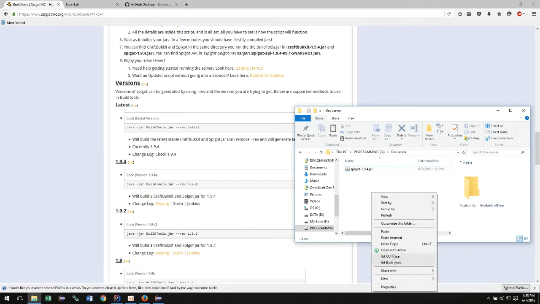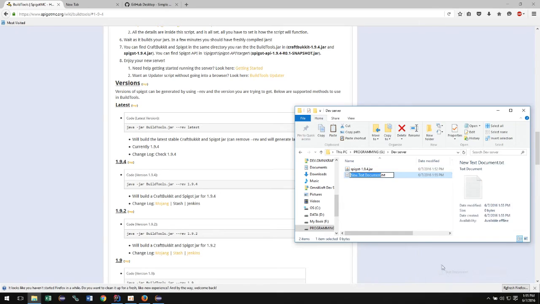So we're gonna write a batch script really quick. Let's create a text document. I'm gonna name it run. Oh, also, for those of you that don't have this set up, as you can see, I can see the file extensions. Just do that really quick. I'll show you all how to set that up.